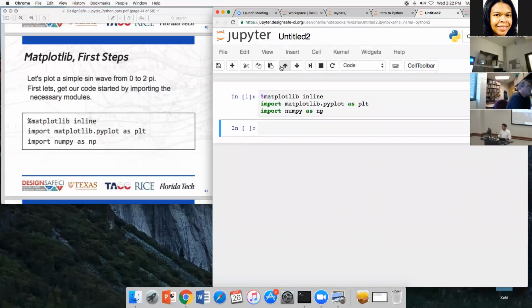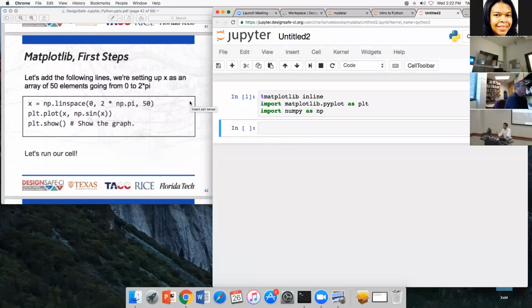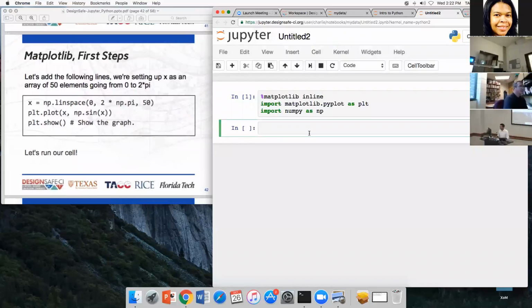All right, so now that we have our libraries set up, we're going to do our quick little first step. We're just going to say X equals np, so I access my NumPy, and I'm going to create a group of data using linspace. I'm going to tell it where it goes from and what it's going to go to. I'm going to say 2 times pi, np.pi, and how many values I want. I want 50.